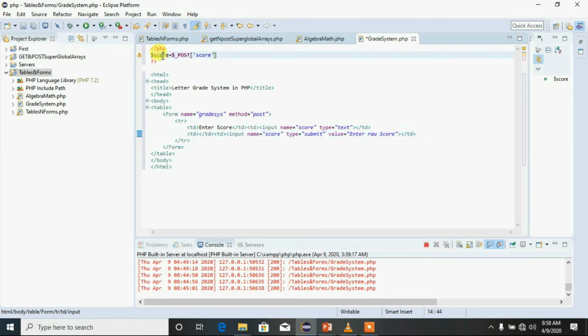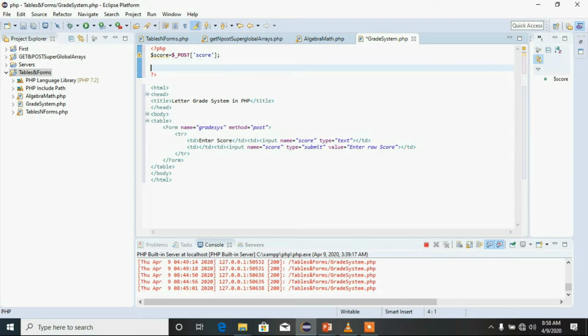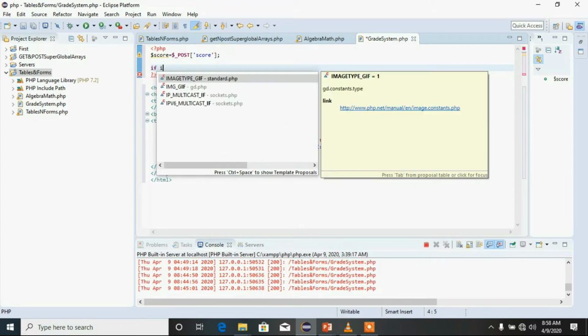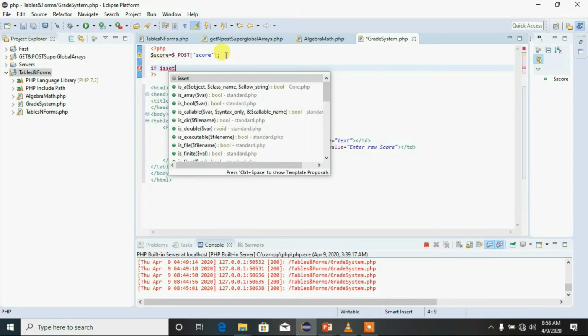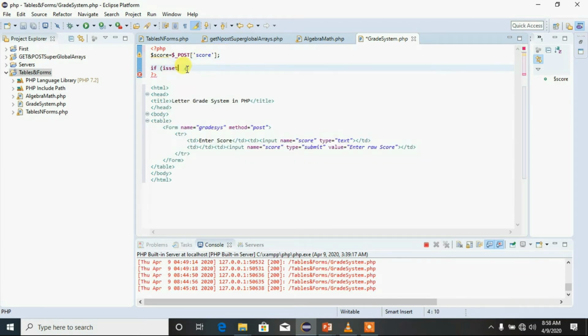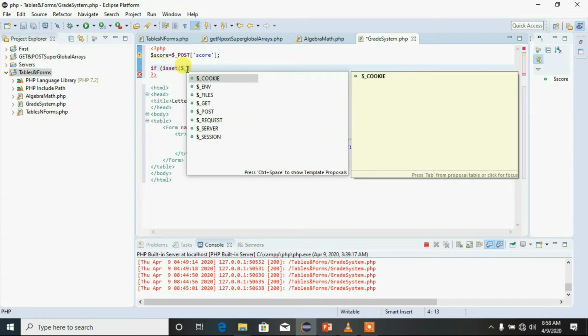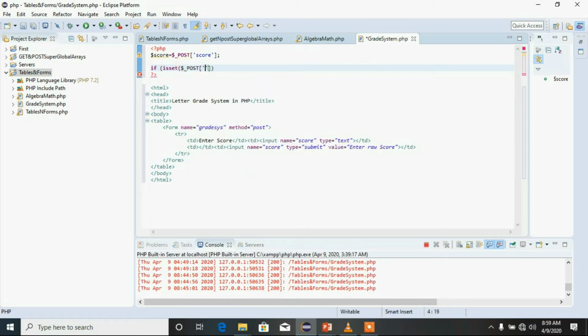So score is score, then you close this, then we simply go into if isset. If isset post, it has to be consistency. If you use post in your initial code, then you should be able to use it here as well.